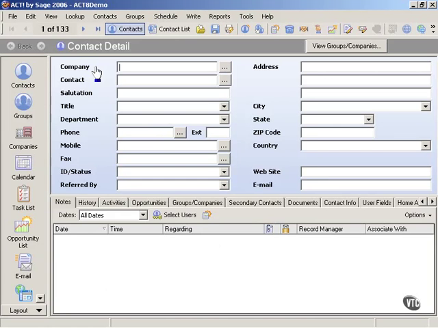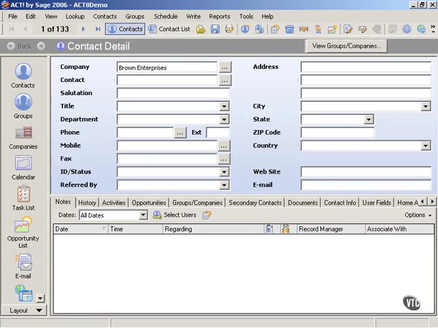Now, let's say that the company that he met with was Brown Enterprises, and that the person that he met with, his name was Jim Brown. So I'm going to type Brown Enterprises, and then I'm going to press Enter. Now, notice that I pressed Enter, and it moved me down just one field. That's a preference that we can set. Later on we'll take a look at preferences, and I'll show you where you can change that if you wanted that to be Tab instead of Enter. Right now, Tab will move me to the next most used field.